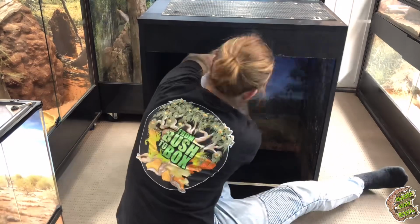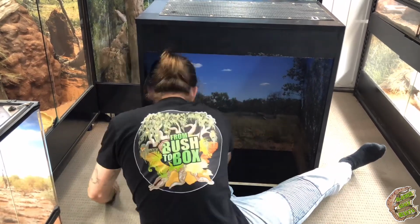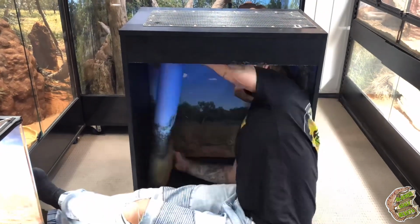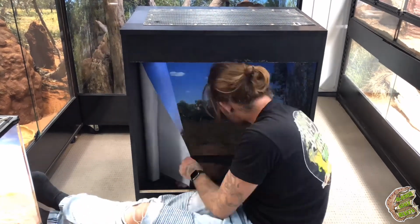You can see here that I'm unpeeling it and re-sticking it and just making sure that everything's lining up perfectly. It does take a bit of time to get this done, especially with some of the taller backgrounds. It can be a little bit more fiddly than some lower ones, like some 300 to 600 mil talls. I really didn't find this to be too dissimilar, to be quite honest though. But that could also come down to the fact that I've now laid in a fair few of these things.